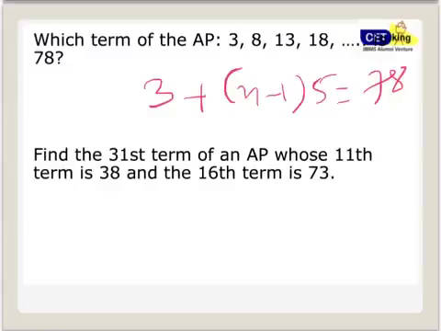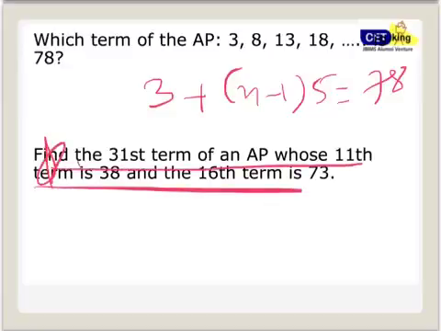Alright. Find the 31st term of the AP whose 11th term is 38. This is a 5-star question. This is a question you are going to get in all the non-CAT exams. I'm not talking about the CAT exam. In CAT the only question you are going to get is the passage type, which we do in the end. But apart from that, no such question is going to come in CAT. Fine, but this is a very important question for other exams.